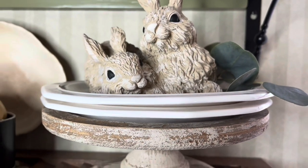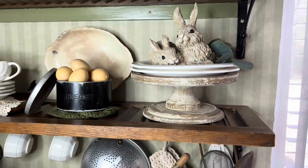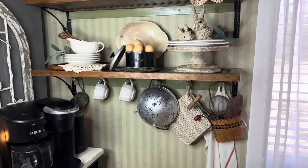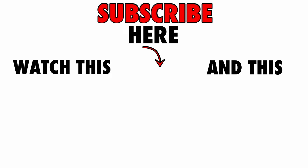That is going to wrap up today's thrift shopping trip. Thank y'all so much for coming along and going thrifting with me today. We are not finished yet in this thrift store - if you come back on Tuesday, we're going to finish thrifting through the store. I'm going to share my thrift haul and show you how I styled the rest of my finds in my home. So many of you enjoyed me putting a video up on both Friday and Tuesday last week, so I've decided to do it again. We hope y'all have a wonderful weekend - we love y'all and will see you back here on Tuesday with a brand new video.